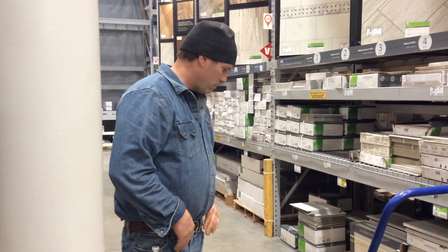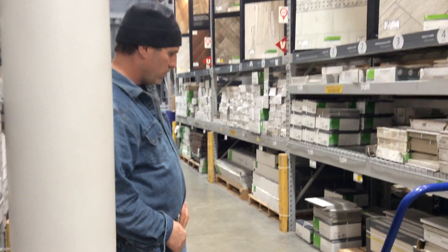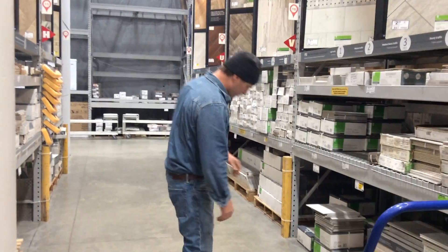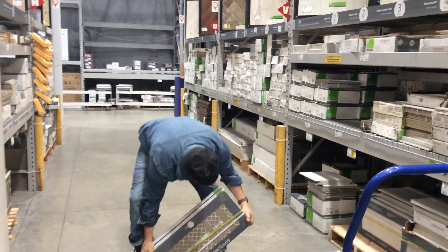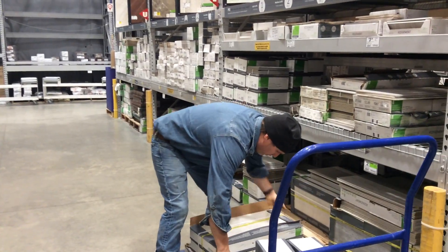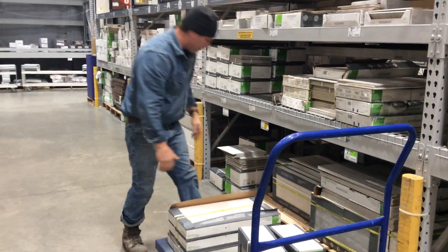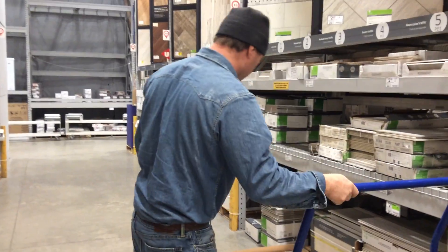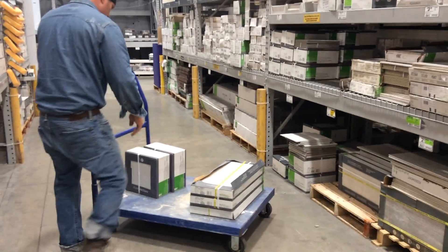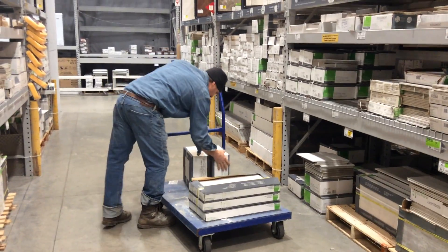Also, just to err on the side of caution, even if you have to buy another box with that same color lot, go ahead and take it home — you can always return it. The worst thing is when you come back and all of a sudden they're cleaned out and you've got a whole new color lot. That's a big ouch.